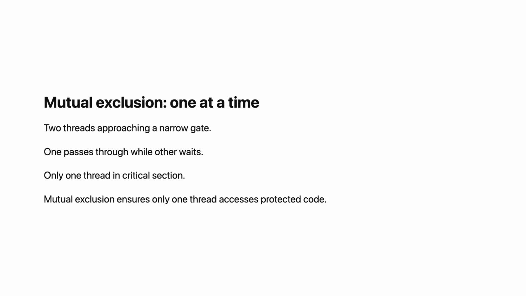The core idea is mutual exclusion. At most, one thread accesses the protected code at a time. If two threads want to enter the critical section, one waits, the other executes. When done, the waiting thread can proceed. This eliminates race conditions in the protected section. Only one thread touches the data at once. No interleaving. Mutual exclusion is the foundation locks implement.